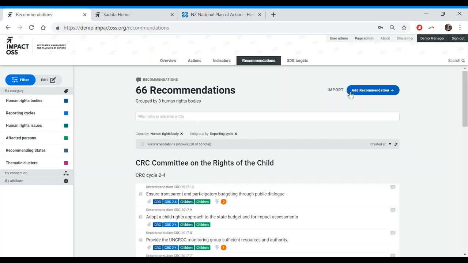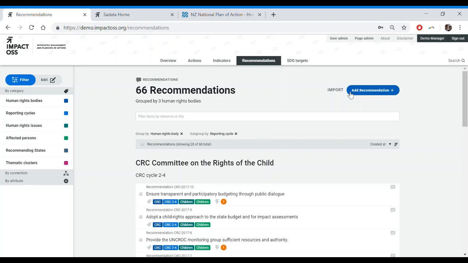But the only caveat that I would say at this point is that it can often take a number of months for a set of recommendations to be uploaded to the Universal Human Rights Index, and in any given implementation period of 4 or 5 years, 6 months is a substantial amount of time. So I would always advise considering doing it using the batch import functionality that ImpactOSS already has.